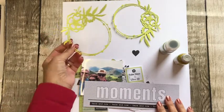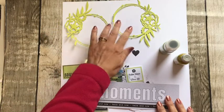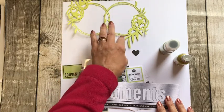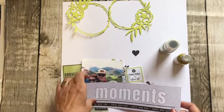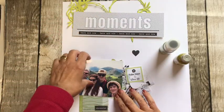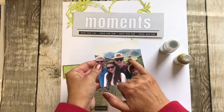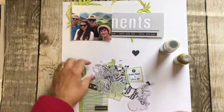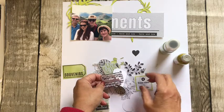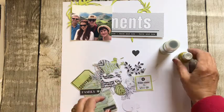To make my page, I've cut out a couple of lime green sort of circles with flowers on. I have a title which I might use or I might not, and a photograph that's got some nice lime green in the back. I've pulled out lots of bits and pieces that are black, white and lime green.